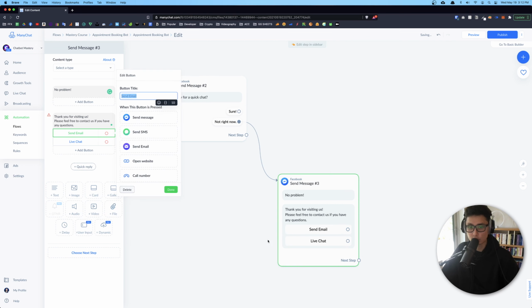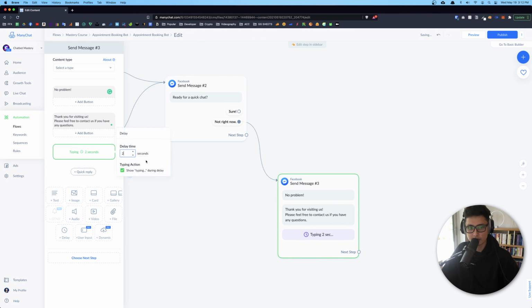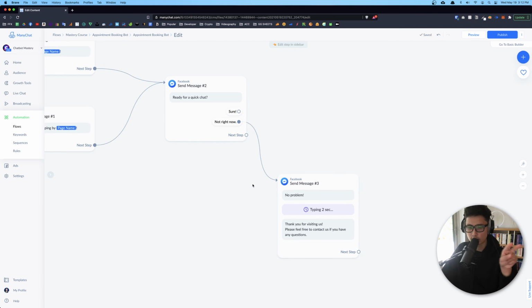So in this case, you know that this is your option, so I'm going to delete that. And obviously, I would like to put a little 2-second delay in between these 2 sentences, so their eye is not too busy. Sometimes if you continuously send them messages, they're reading one sentence, and the next sentence replaces what they're currently reading. That's kind of annoying. So that's why I use delay smartly.